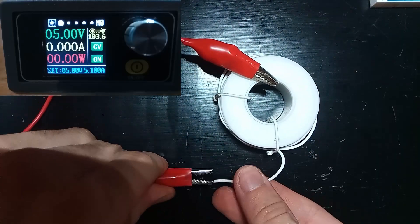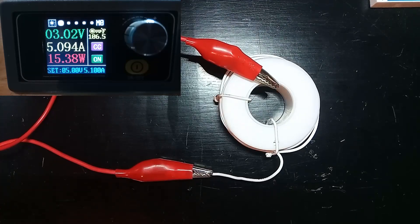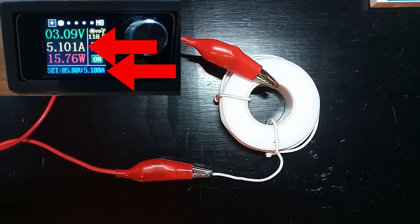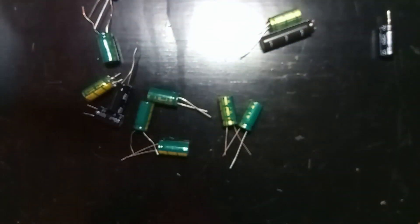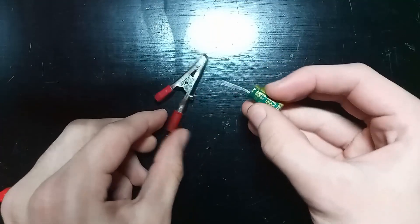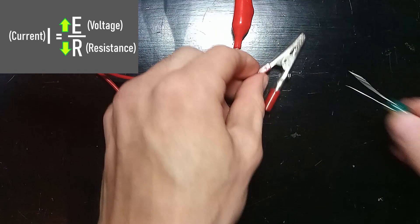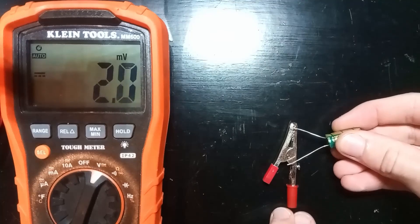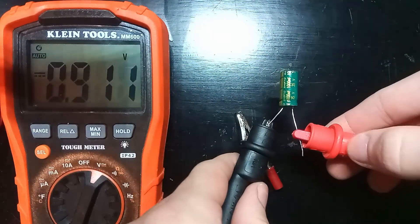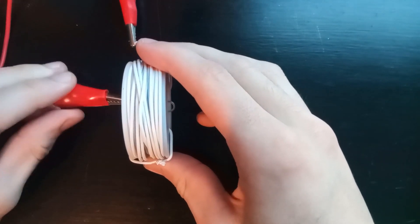What if we try increasing the voltage going into the coil? Right now the supply is outputting about 3 volts, but we can do much better. Not with this supply though — we've already maxed out its current limit. We need a power source that can deliver high voltage and sustain high current. We can use a capacitor for this. Capacitors store energy within an electric field and can discharge it very quickly — they're great for delivering quick spikes of high current. Charging one up to about 30 volts and shorting the output gives a nice spark — maybe about 100 amps through the metal, though only for a split second. This is actually perfectly fine, as the coil should only be powered for a quick moment to accelerate the projectile, otherwise the projectile gets stuck in the center of the coil.